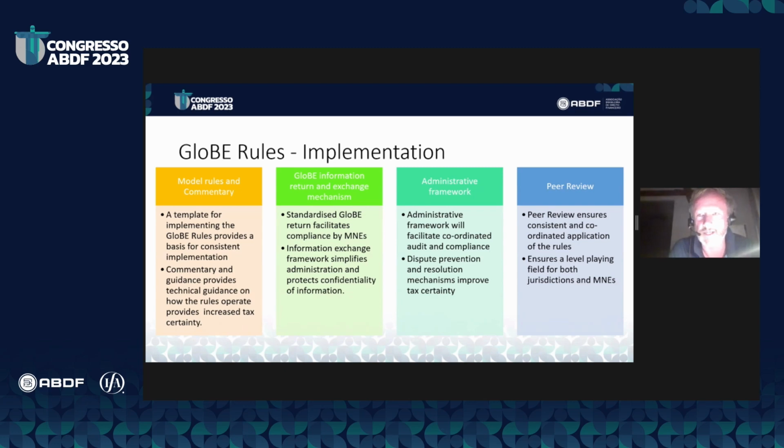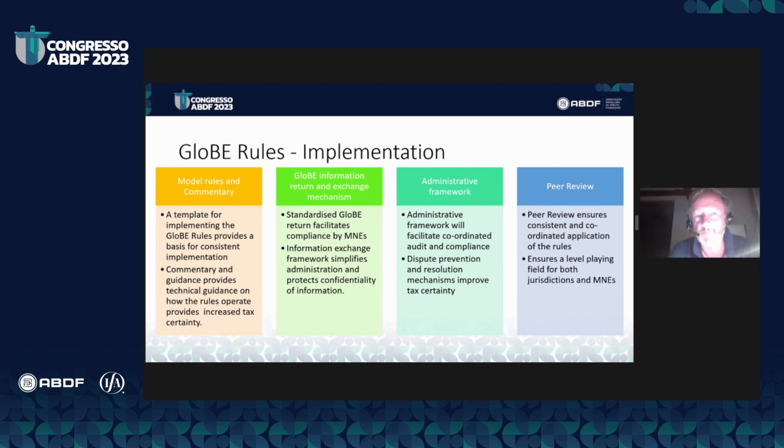It can include translating the rules directly into your domestic law, or doing so by cross-reference. Further to that, we've provided the commentary, as you're aware, Dali, that in the 600 pages that you are referring to. I don't know if it's quite that many this time around, but I think there's a fair chunk of guidance that has come out in recent days. And that commentary and guidance is intended to provide both technical guidance, further clarification on the rules, but also, as I say, in these initial phases of implementation, it was intended to clarify the operation of certain parts of the rules in order to make them fit for implementation.